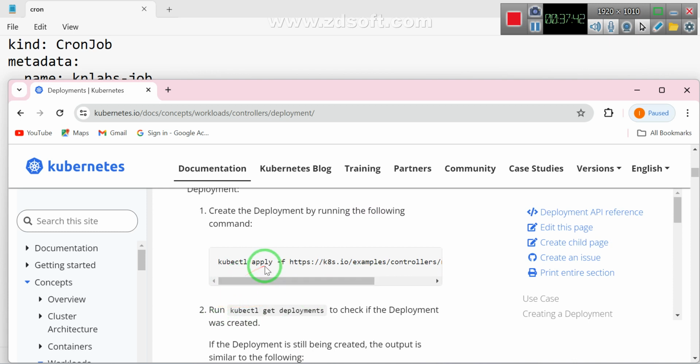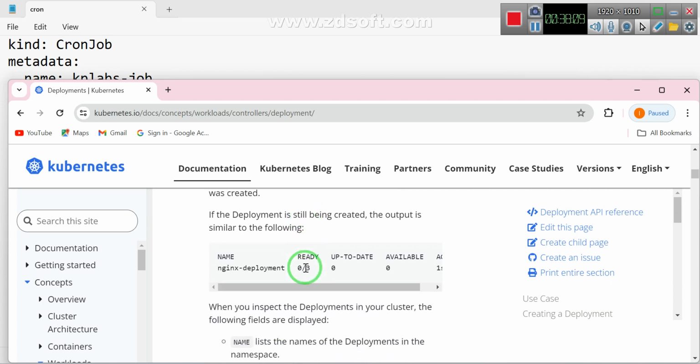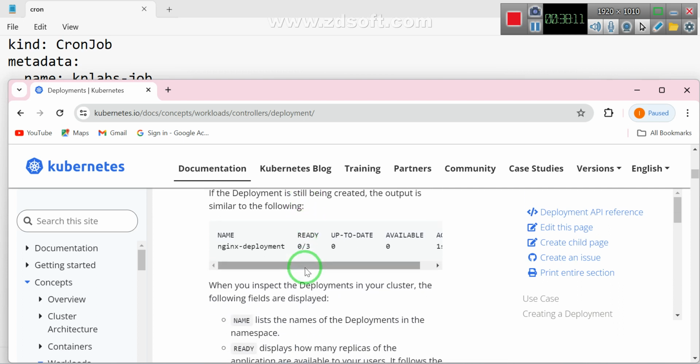See, kubectl apply. They applied their way, we applied our way. They gave a lengthy path, right? You can directly copy and paste and this will also work. But what we did, we are holding our own file, and that own file only we executed. Then kubectl get deployments. I said, either deployments or deploy, both are valid. If you apply, as we saw, it shows 0 by 3, and after 10 seconds 3 by 3. Everybody understood, right?